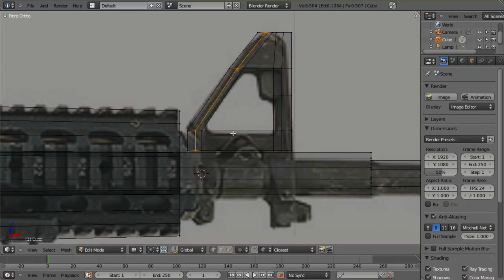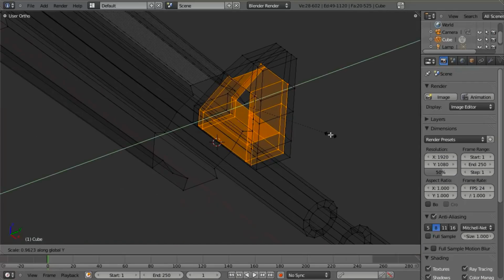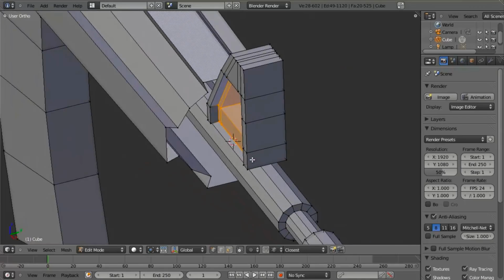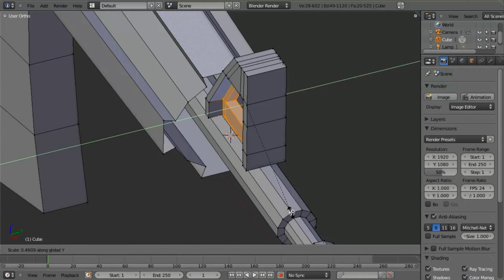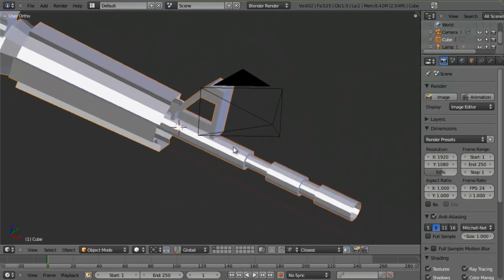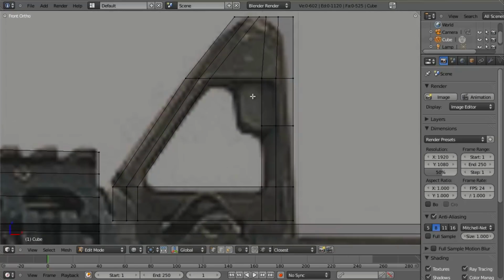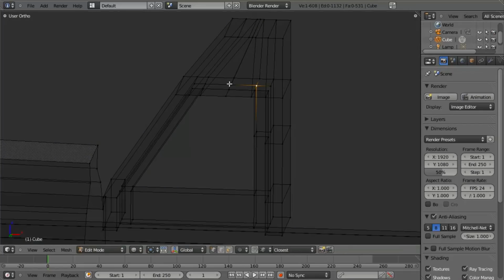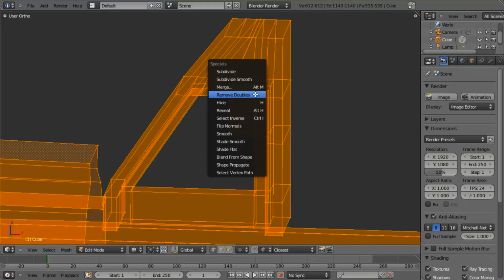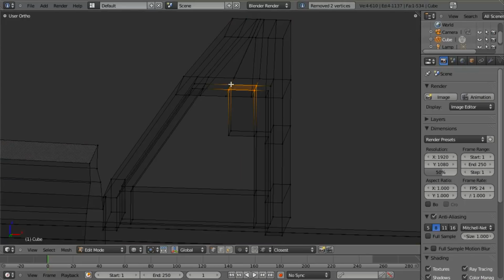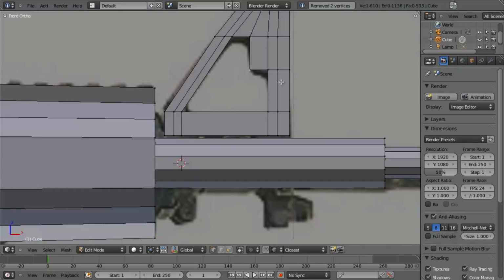add in another edge loop to there, pull this one back a little further, we'll add in another edge loop right there, and then we're going to select these areas right here, and we're going to hit E to extrude, right click, and then S and Y to pull them in along the y-axis, and we'll just pull them in right to this vertex here to keep things nice and even. And then we can go ahead and add in another loop right here, which will then allow us to just extrude this face right like this. Select everything, W, remove doubles, and then remove that interior face right there to create that piece.